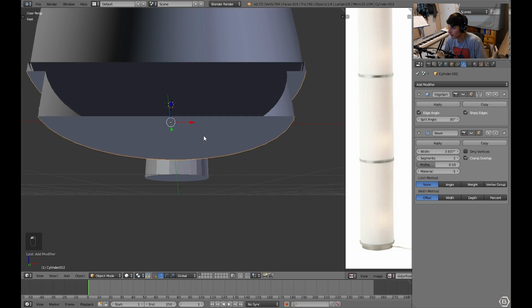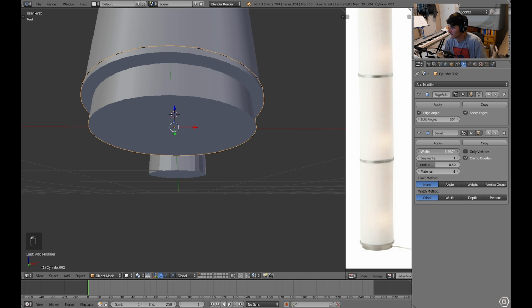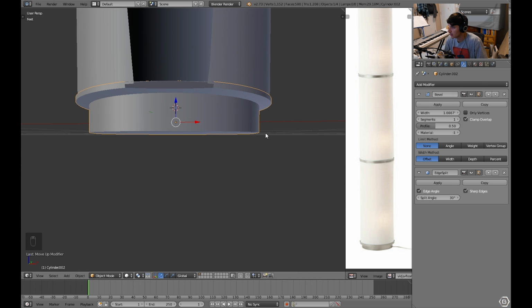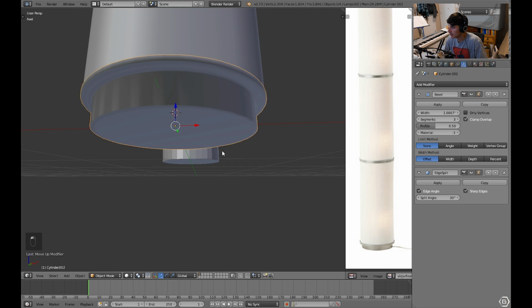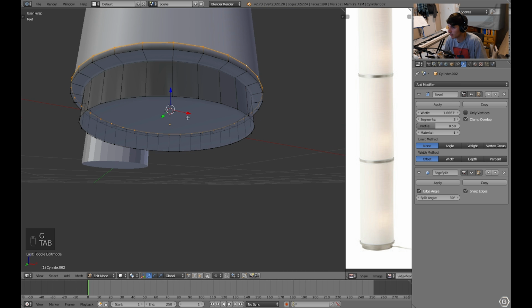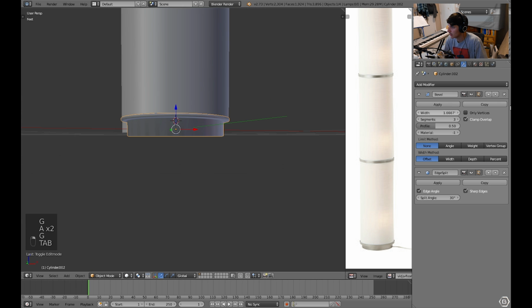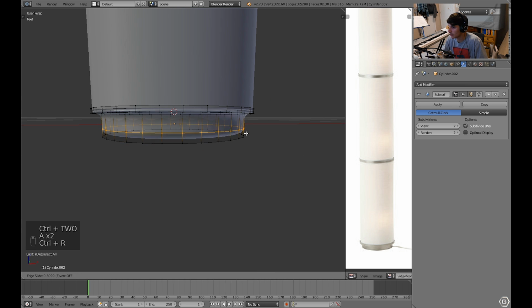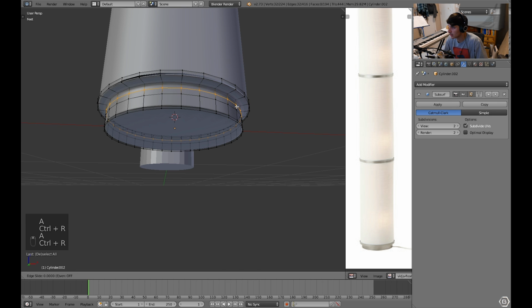Then again, it is pretty sharp. Let's add a bevel. Bevel's not going to work too well on this thing, I don't think, at least. Add some segments. Yeah, it does look kind of weird, especially because this has multiple edges here. We might want to just add a subsurf modifier. At least 2 subdivisions. Add in some edge loops. And that'll look really nice.